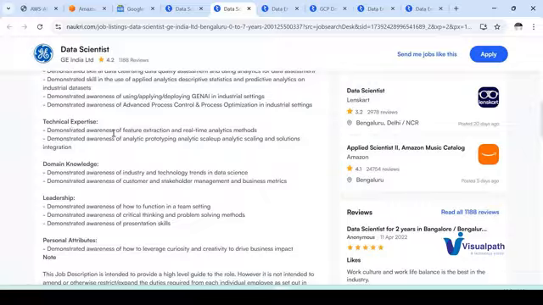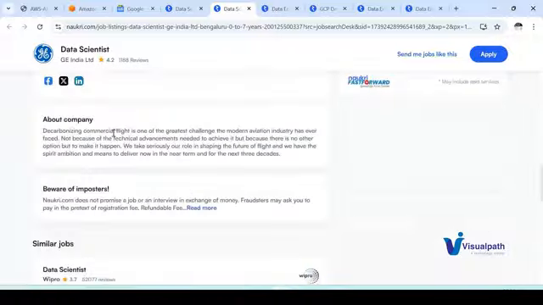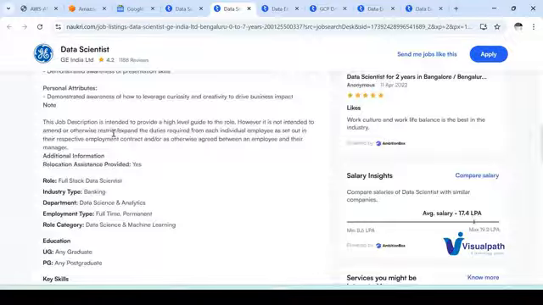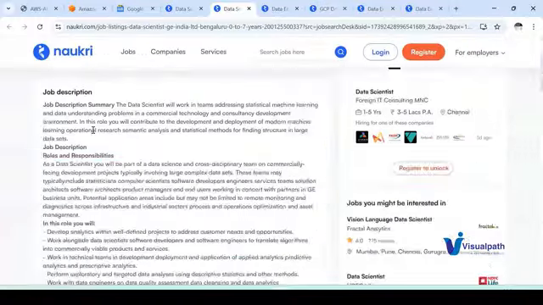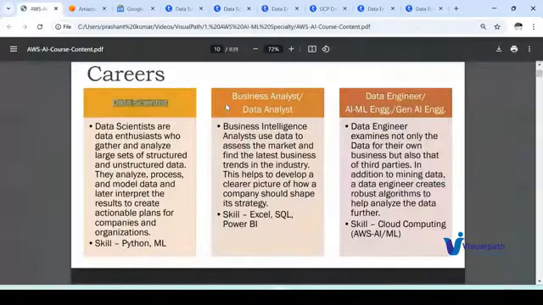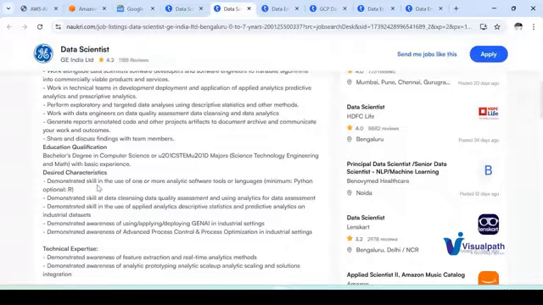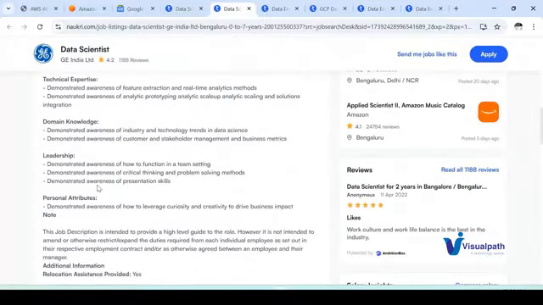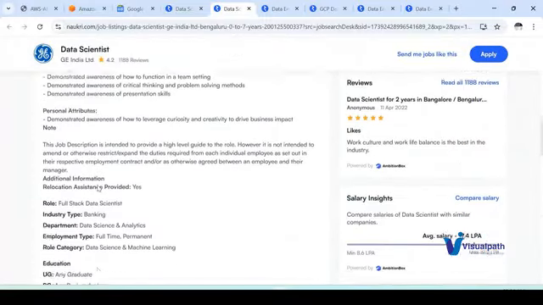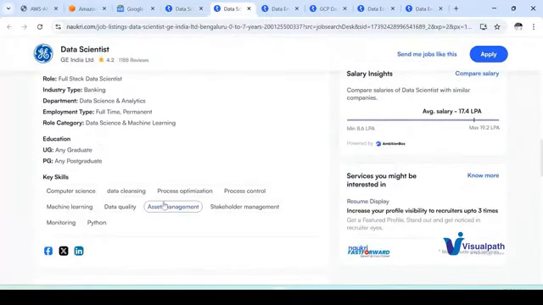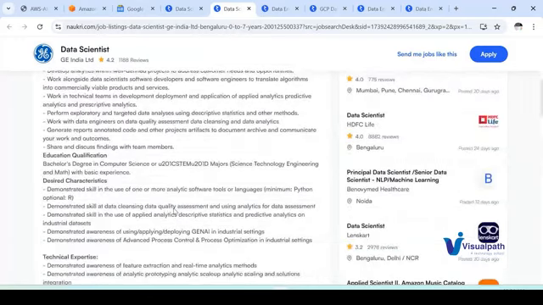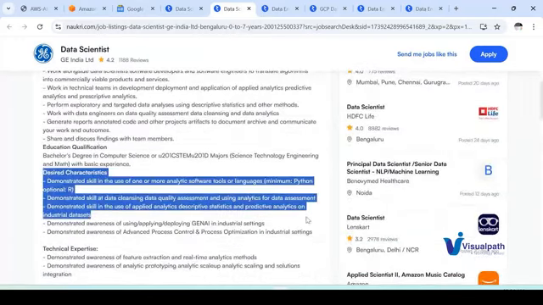That is the industry norm right now, because they need a full stack data scientist who can do all this profile's work. For data scientist, they will not ask for any specific cloud platform, but you must learn machine learning algorithms. So basically Python, which will be covered in the course.